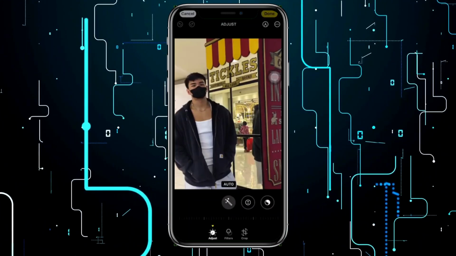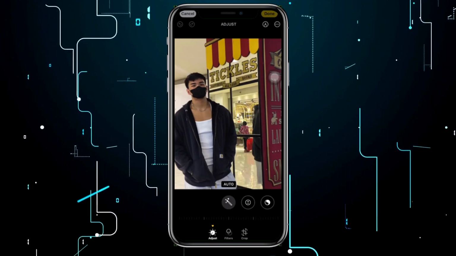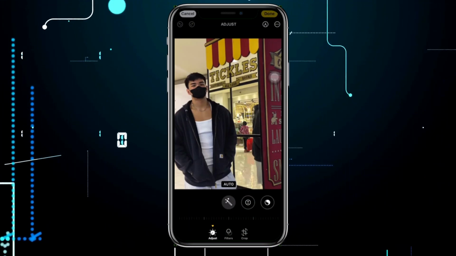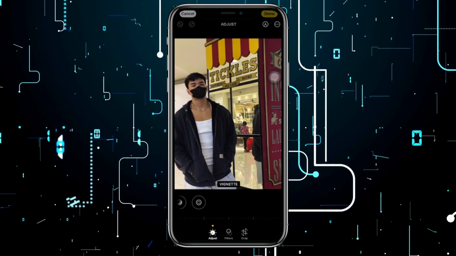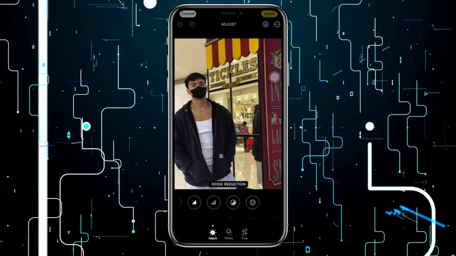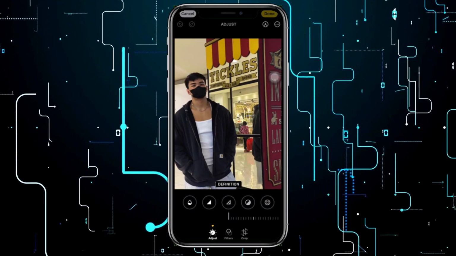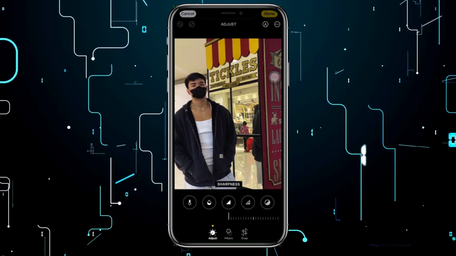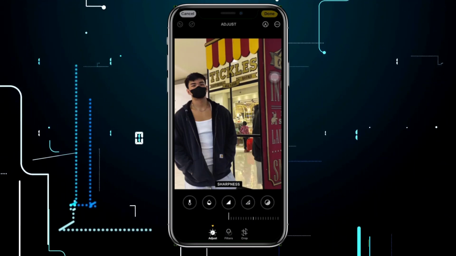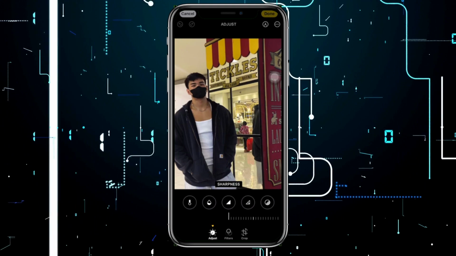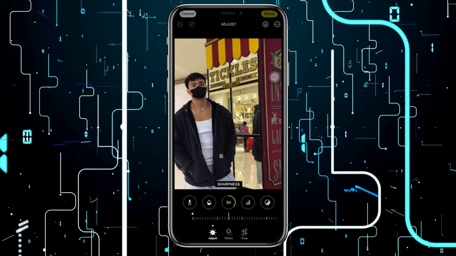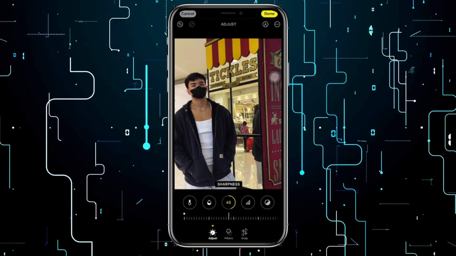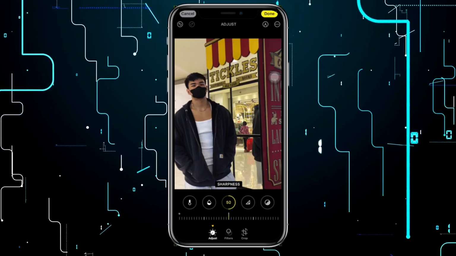What we need to play around with here is to slide to the option to change the photo's sharpness. That should be located in the latter part of these options to edit the specific parts of the photo. On sharpness, if you have a photo that is blurry, all we need to do is increase the sharpness by a desirable amount until you see some significant differences in the photo.